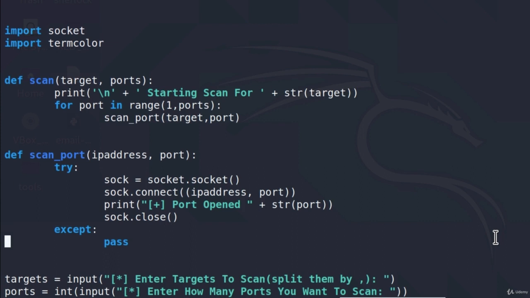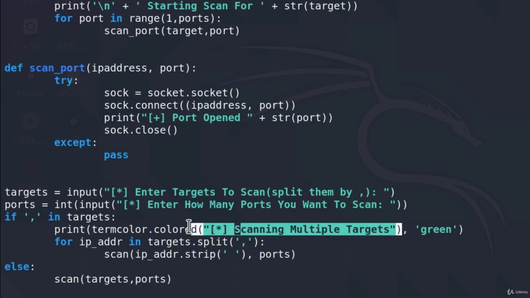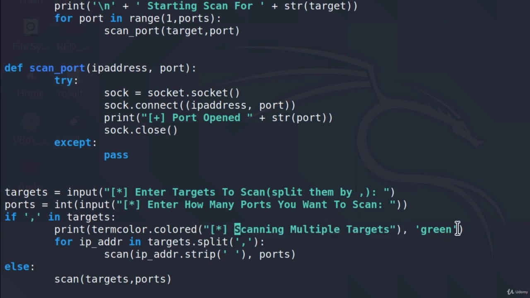If I go all the way down to our print statement, right here it seems that our colored function only took this as an argument. And we want it to take this as well. So first of all we need to delete this. What we need to do is open another bracket right here and close another bracket right here.